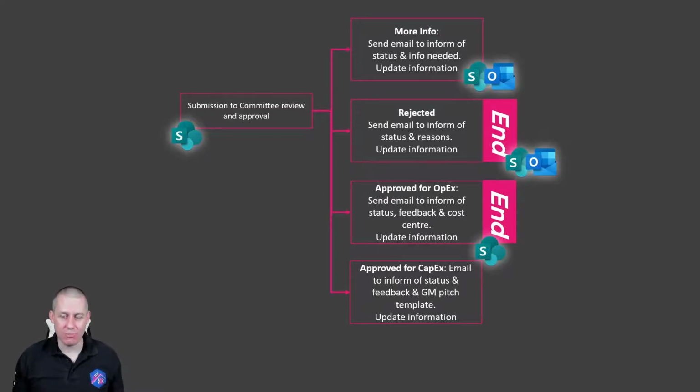What are my outputs? Well, my outputs are generally emails, and they are updating information in SharePoint. So again, something that, if I go to a 101 session on Flow, is going to be covered. So I'm happy that everything at the moment is still within the skill set, and again, it's not an insurmountable amount of work.